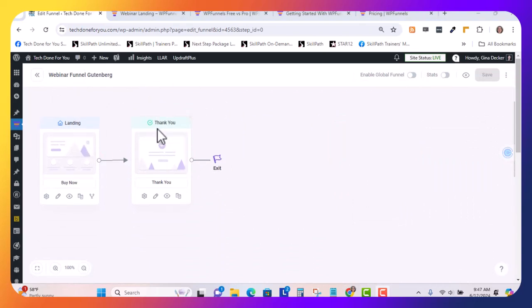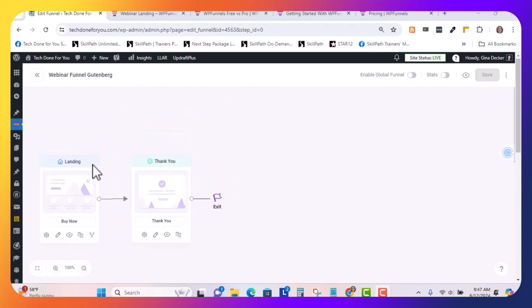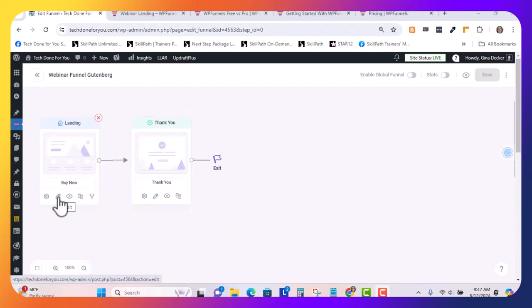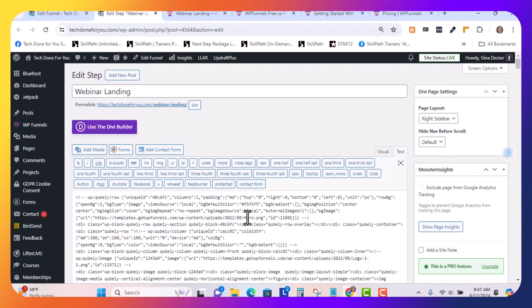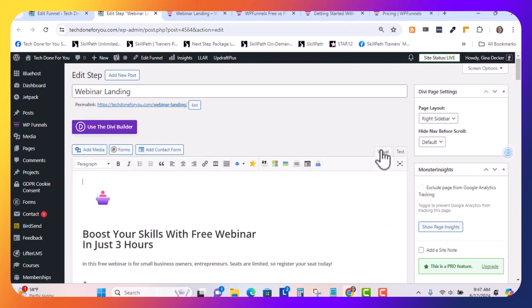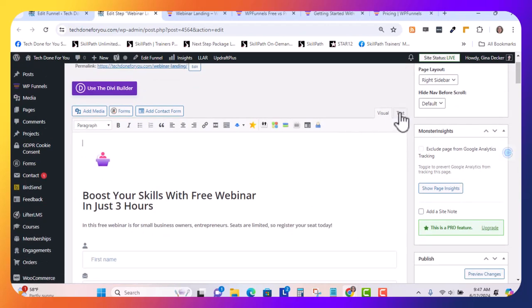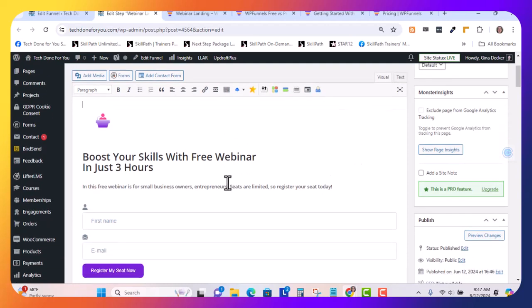If you like mind maps, this will very easily allow you to plan out your funnel. Let's click on the pencil icon, and we're going to start customizing this for our needs. Right now it's showing the text editor, but I'm going to go to the visual tab in WordPress.